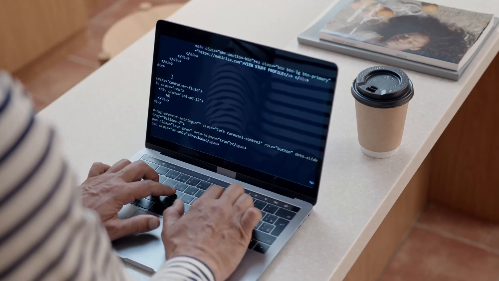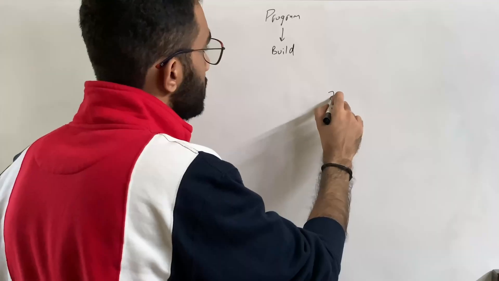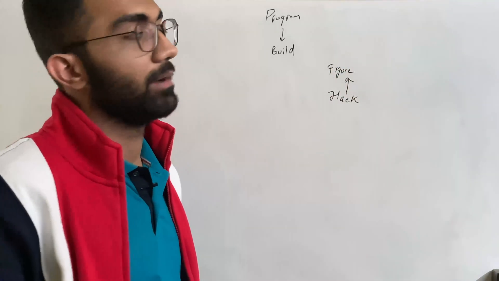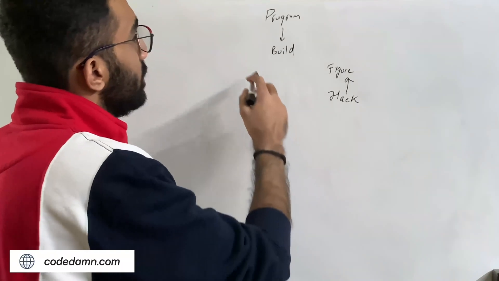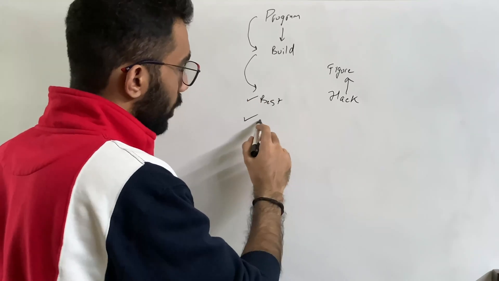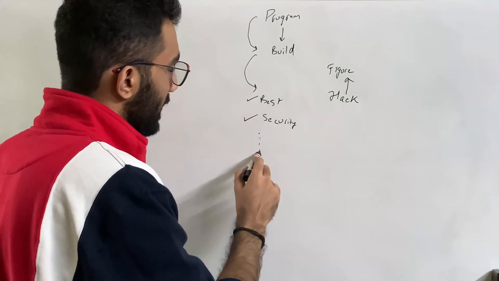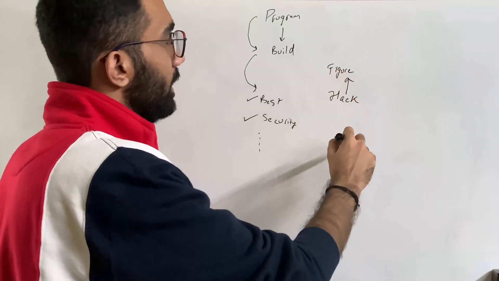Let's first understand what exactly hacking is. When you're learning to program, you're learning to build something. Whereas when you're trying to hack into a system, you're doing the reverse — you're trying to figure out the system and then attack one of its weakest endpoints, whether that's a remote system or a local system. When building, you have books and checklists on best practices, security frameworks, and firewalls to protect against hacking.